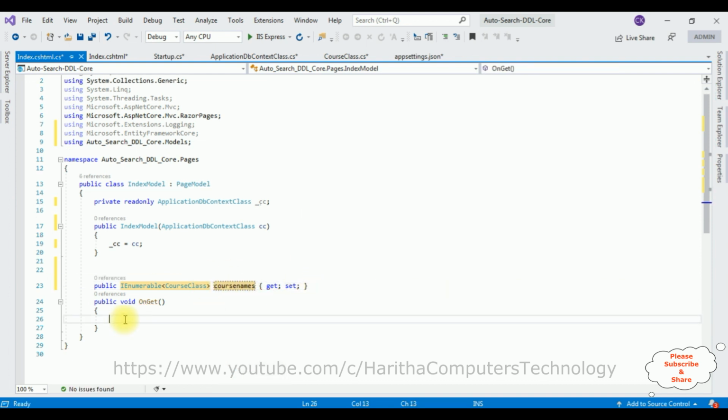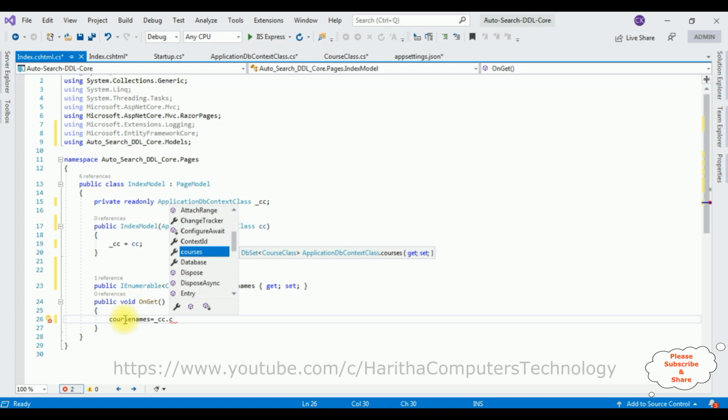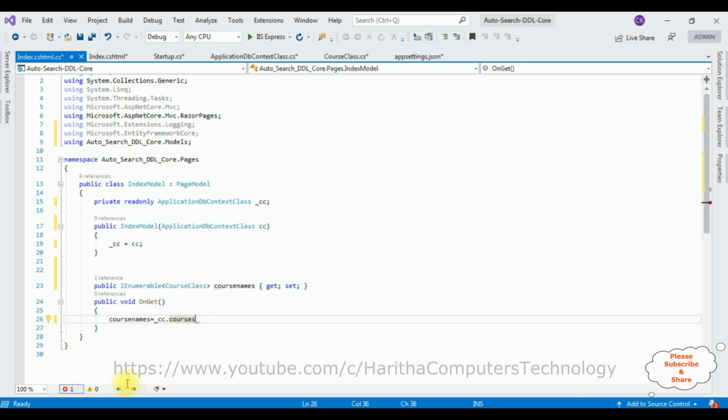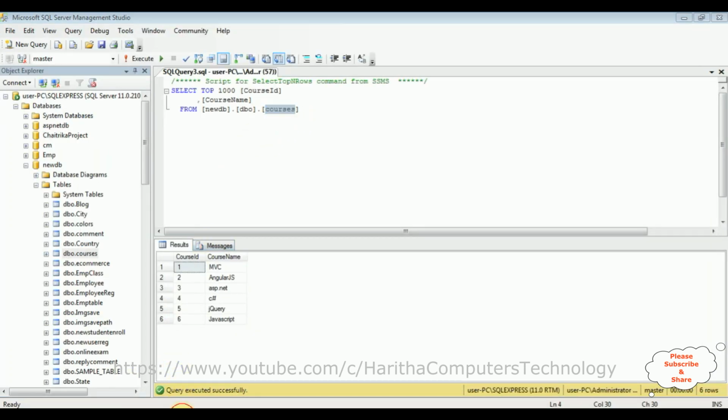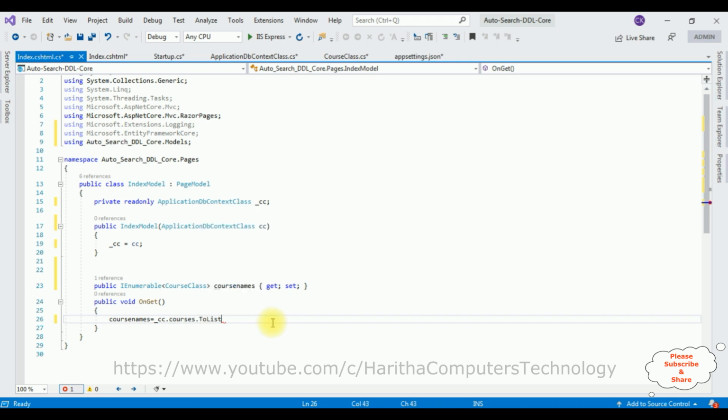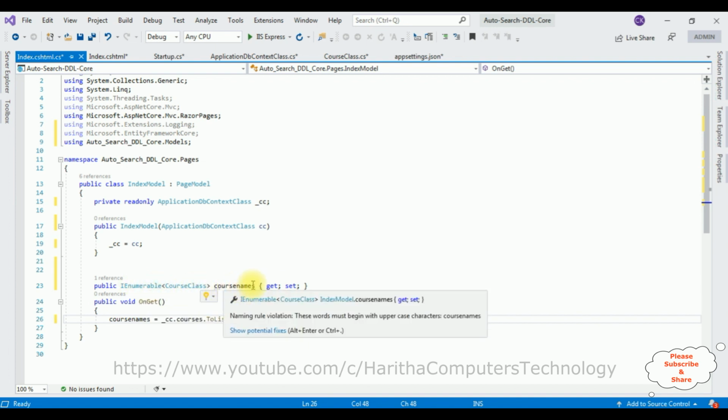After that, in the void OnGet method, I'm adding CourseNames is equal to _cc.Courses, which is our table name, dot ToList method. That's it. We have written the code to fetch records from the Course table and saved them into this IEnumerable property CourseNames.